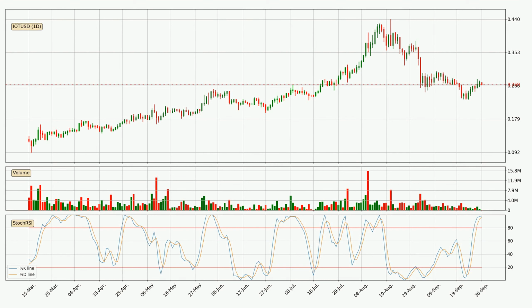Moving to the daily stochastic RSI, both the %K and %D lines are currently very high, which means that the price is overbought and a trend change or at least consolidation for some time is to be expected. Despite this, the K line has yet to cross the D line, so patience should be exercised until you see if the trend will in fact go down.